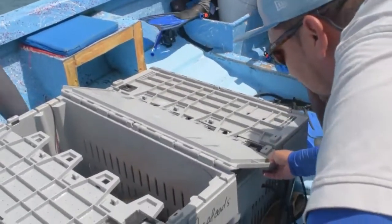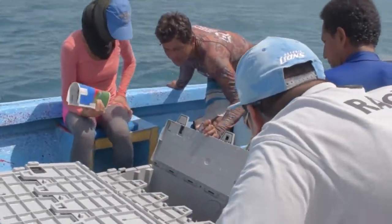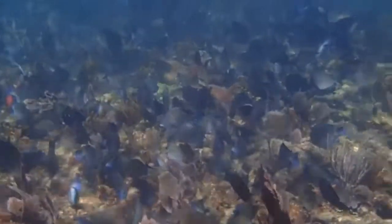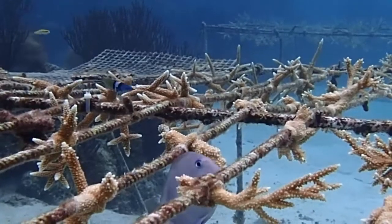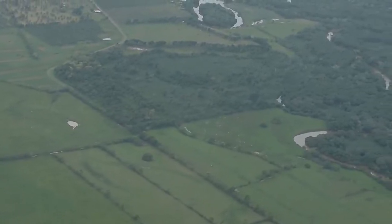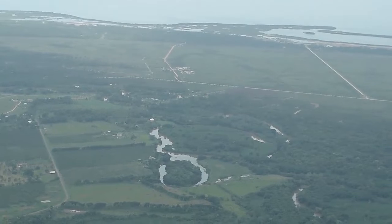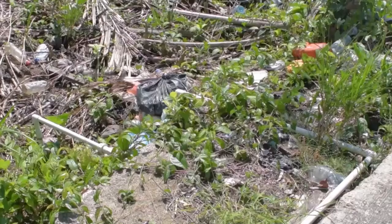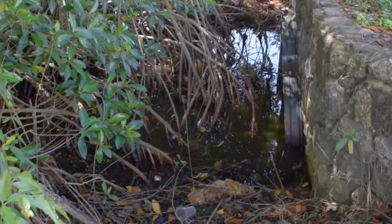They have survived for millions of years and can survive these bleaching events if given the protection they need. What can stakeholders do to protect coral health? First, they can continue their commitment to managed access fishing practices, promote sustainable fishing, and avoid overfishing and overharvesting. Second, they can provide protection to algae-eating fish on the reefs such as the parrotfish, damselfish, angelfish, and surgeonfish — fish that eat algae competing with corals. Third, they can demand good water quality practices from their government, businesses, and community members, since pollution such as coastal runoff, agricultural runoff, and sewage drainage can turn a coral reef into an algae reef.